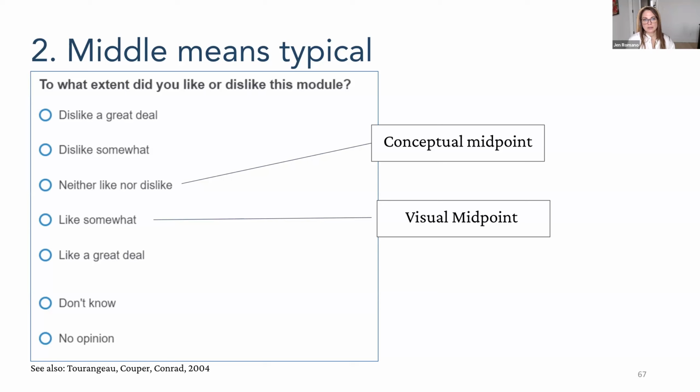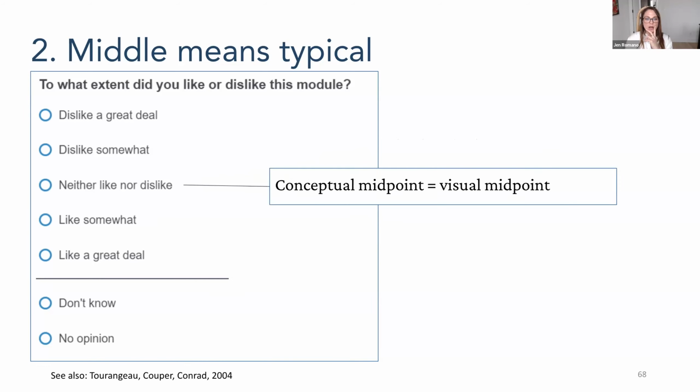So, with certain fact questions or knowledge questions, such as who is the attorney general? Like people may not actually know that information. So giving them a way to respond is important. But another thing you can do, so if you do have to include don't know or similar options, you can add some sort of visual separation. So in this example, there's a line here that now separates those options from the top options. Now that neither like or dislike, again, the conceptual midpoint and visual midpoint are now equal again, because we've separated those response options down below.